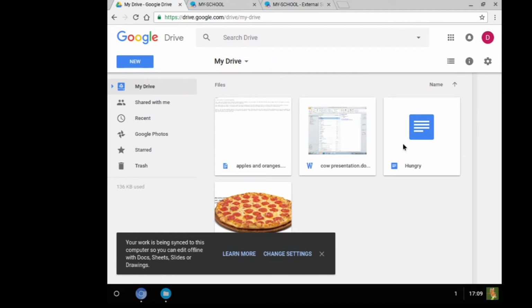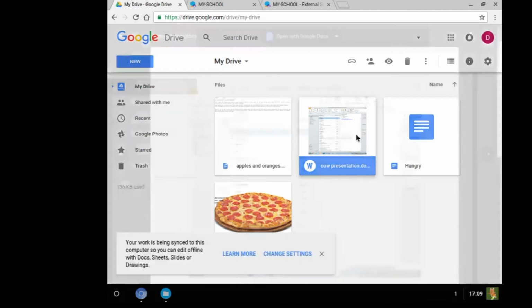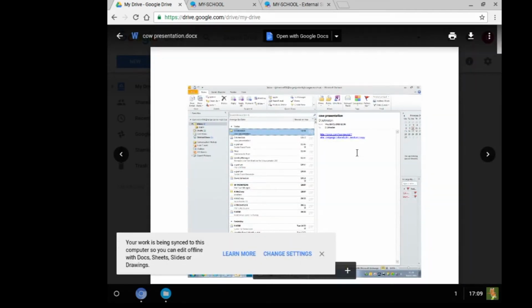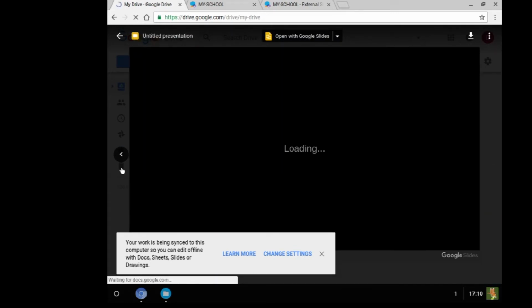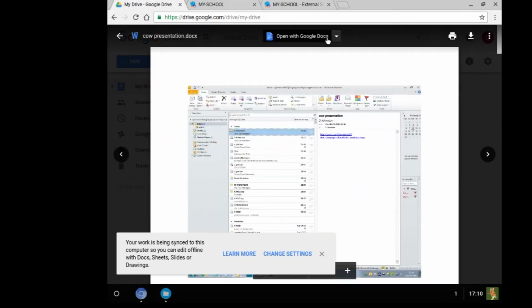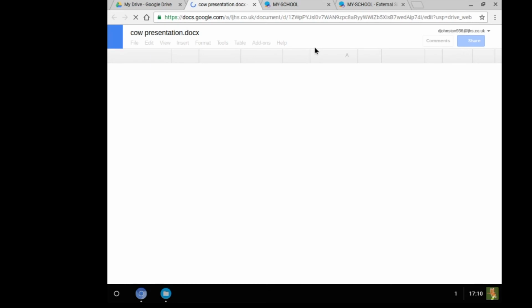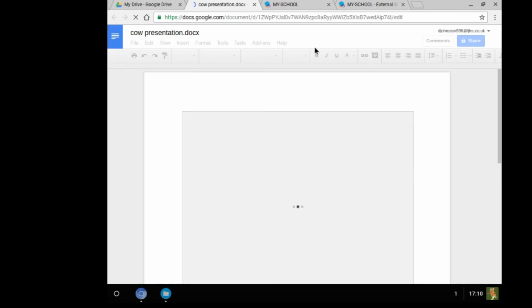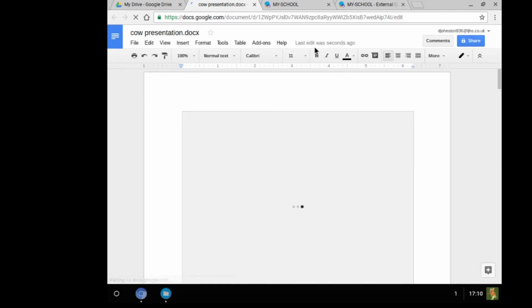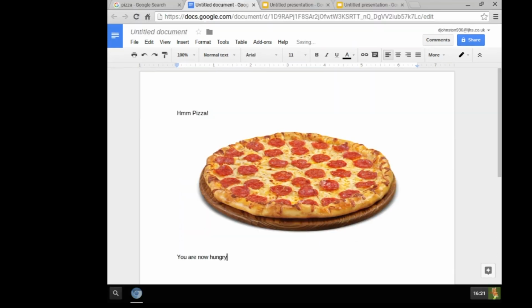In My Drive, locate the file you just uploaded and double click on it to get a preview. You will not be able to edit just yet. First you must click Open with Google Docs or Open with Google Slides. The file will then convert and you'll be able to edit it purely online. Be aware that most files do work with Google Docs, but there's still a few that don't, such as Microsoft Publisher. Make sure you name any documents that you create.